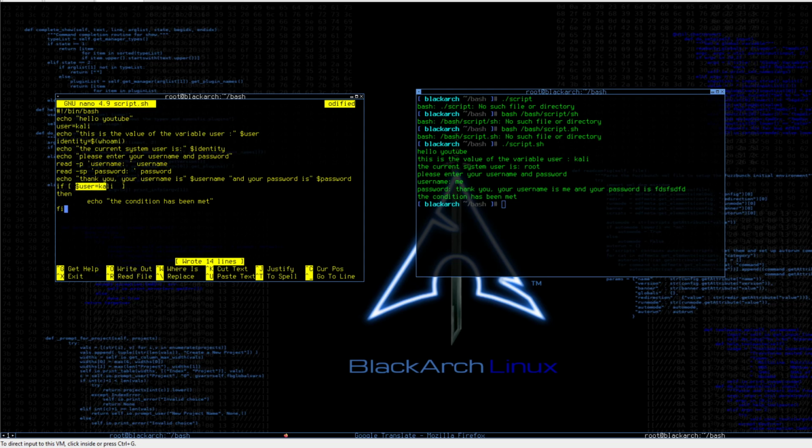All right. So basically here, let's take an example of the use of else. Now, let's remove the fi and we use else. Else means that if the condition here has not been met or is not true, perform an action. So we do echo the condition has not been met.